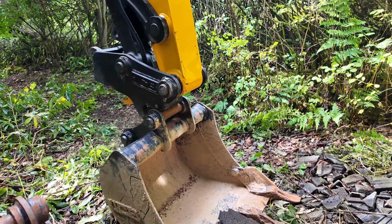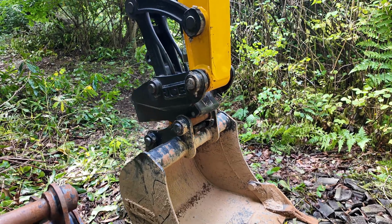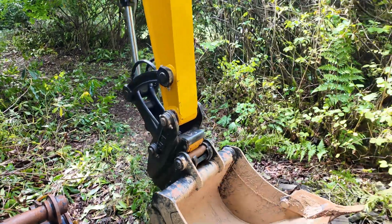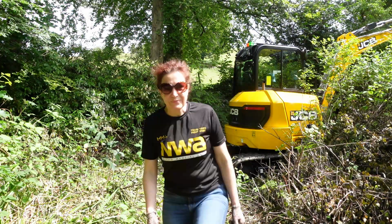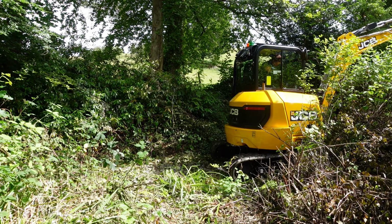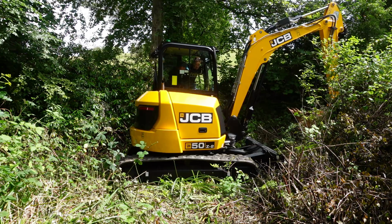But before we could start, we had to find out how to get the new bucket onto the JCB, because having the right size is going to make this a lot easier. We will have to go in there to get the tree out. Oh yeah, totally. Right, yeah. Is that bucket there high enough off the floor?